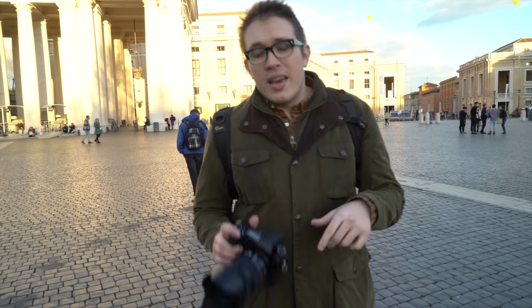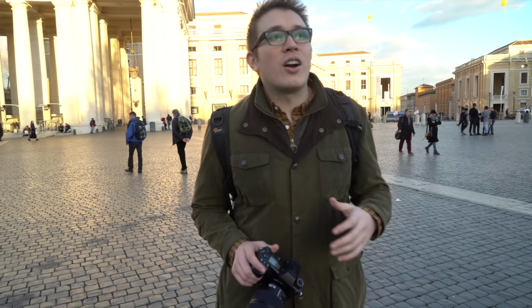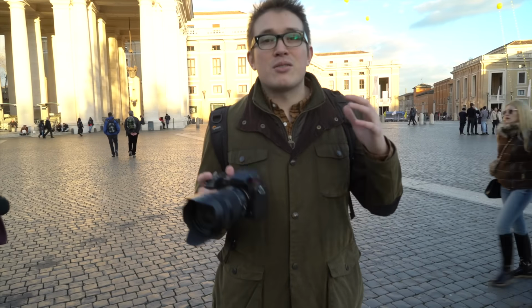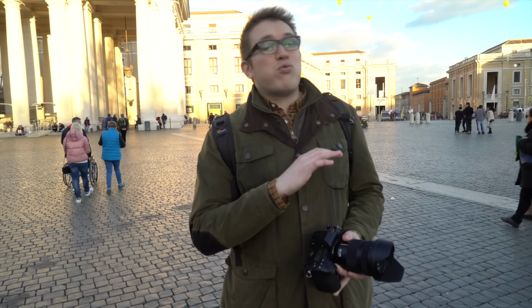But what I do know is that its contemporaries like the Sony A7 III, the Nikon Z6, the Z7, and the Canon EOS R, their EVFs, while fantastic, only go up to about 3.6 million dots in resolution. This is a 5,700 dot EVF. It's crazy good.